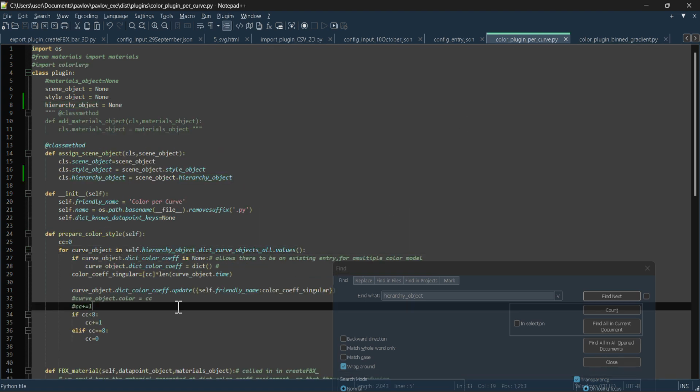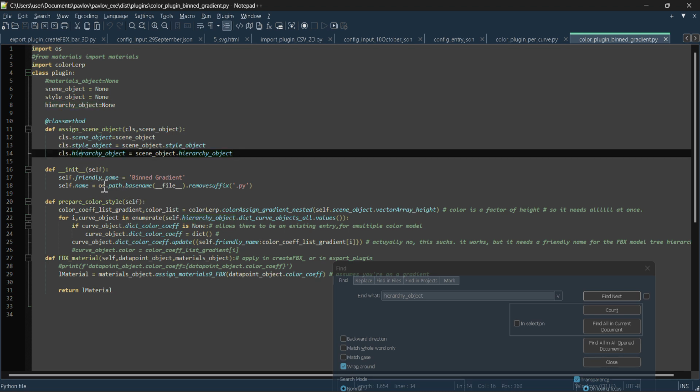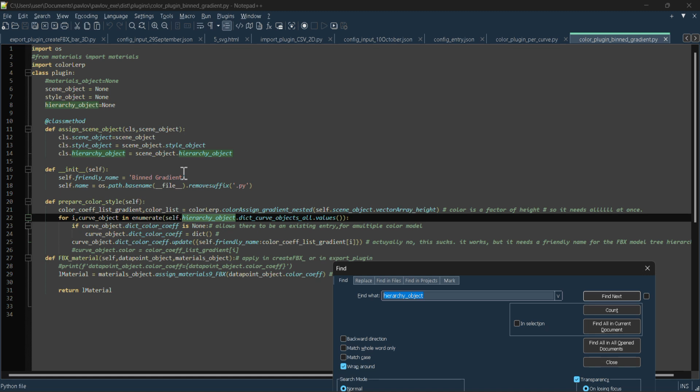For curve object, doing self.hierarchy object. Self.hierarchy object. CLS.hierarchy object. Yeah? Yeah, I really don't know.